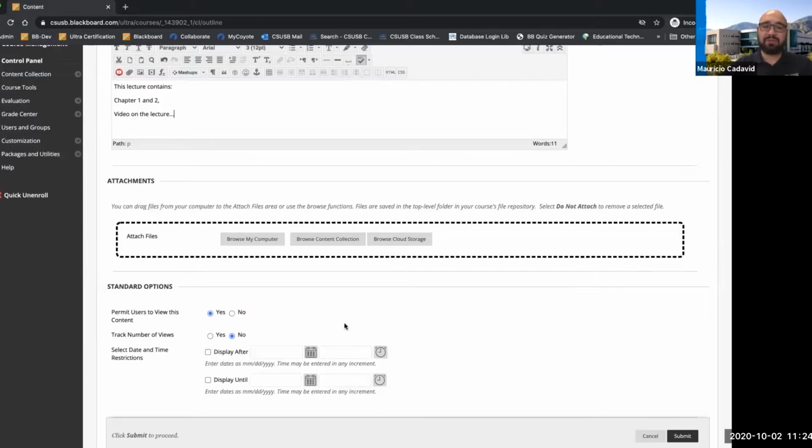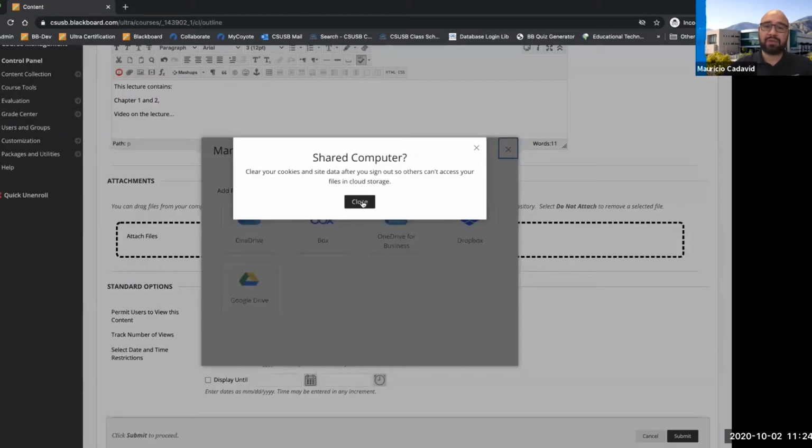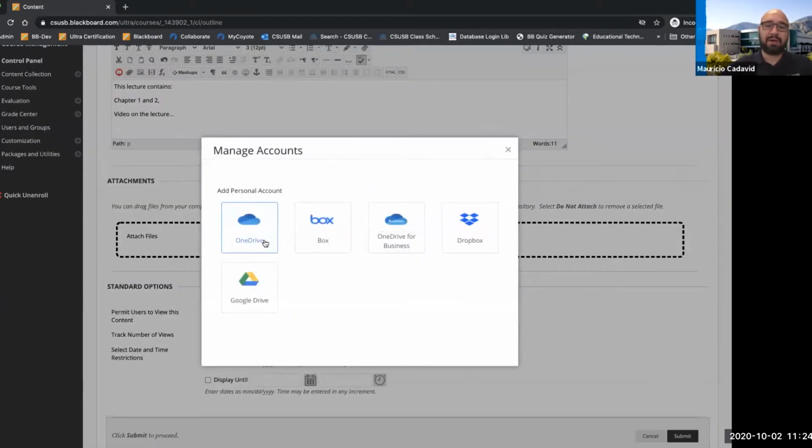Then you have the section where you're actually going to add your content. You can go to cloud storage. In this case, if you have the OneDrive provided by the university, your Google Drive, maybe your personal Dropbox, or your Box account, you can link those accounts with Blackboard. When you click on Google Drive, whether you are working at home, in your office, or traveling, you can always have your content available to you through your cloud accounts, and you simply link them through Blackboard.